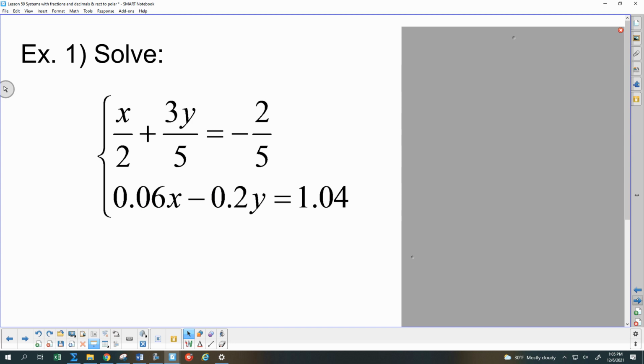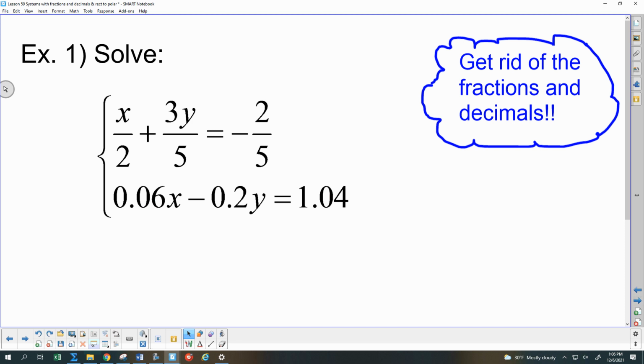If you have decimal equations, do you know how to get rid of decimals? Yes? No? Yeah? So you can multiply decimal equations by powers of tens. You can multiply fraction equations by the least common denominator. My first reaction is, I'm going to get rid of the fractions and decimals. I like integers better. So that's what we're going to do. So everybody, what is the least common denominator for the top one? 10, so we're going to multiply everything by 10.